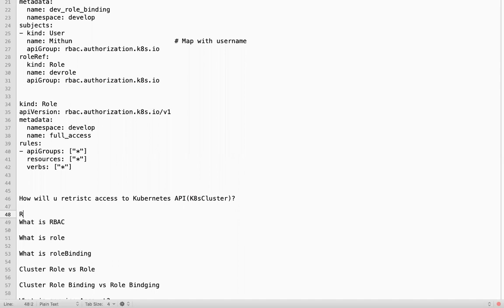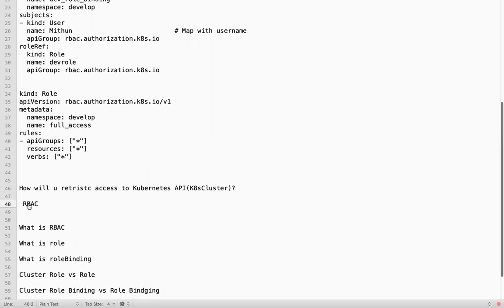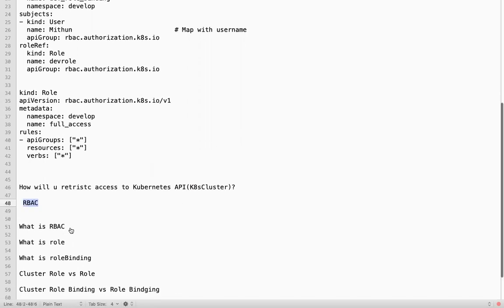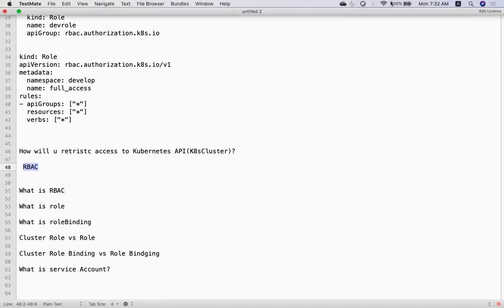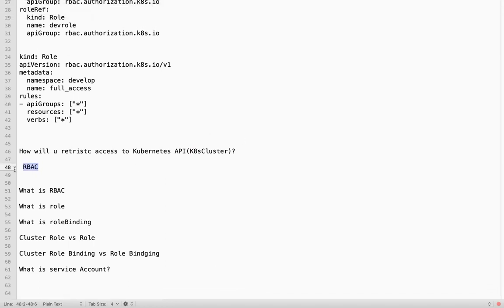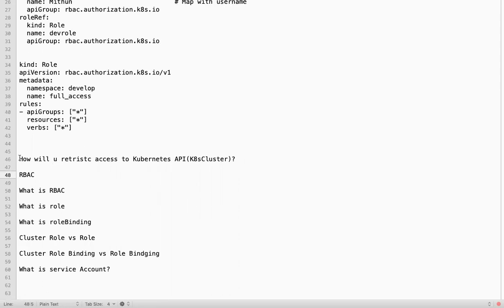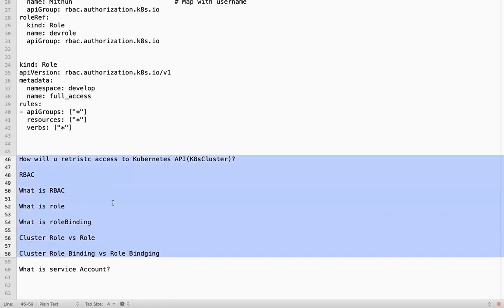What concept will we use, in one term? With the help of RBAC, role-based access control. These are the important points to be remembered, right? This is all about RBAC.